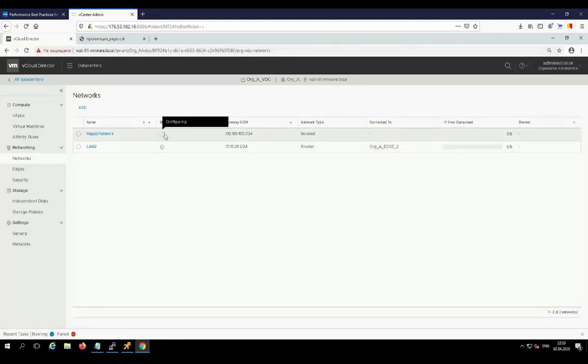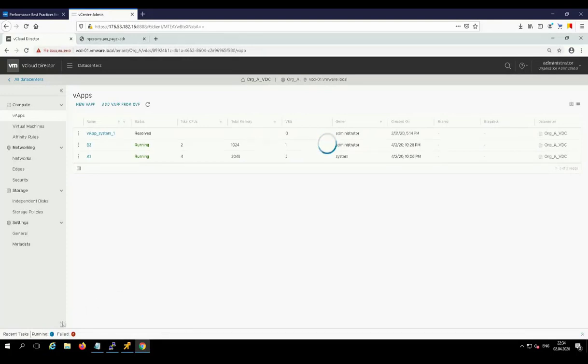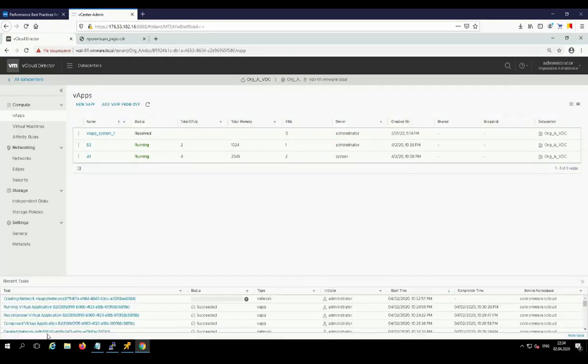Let's go back to networks. When this process is finished, the network is ready. For now, we can go to the VApp. Here, at the bottom, you can also see the task list, and you can see that our networking task is still running. It is created. The process is successful.